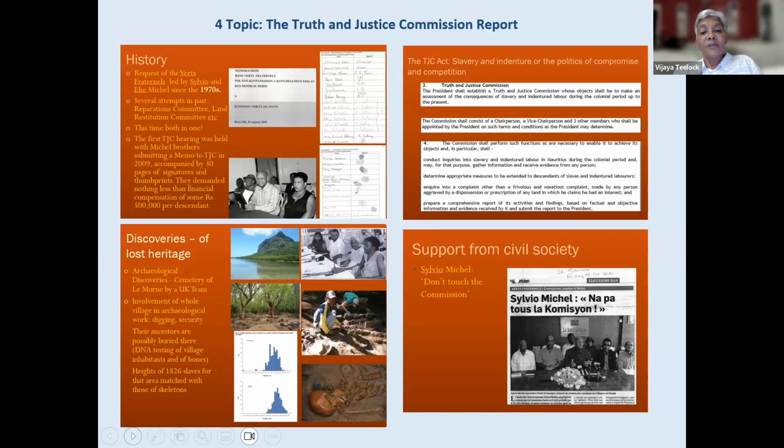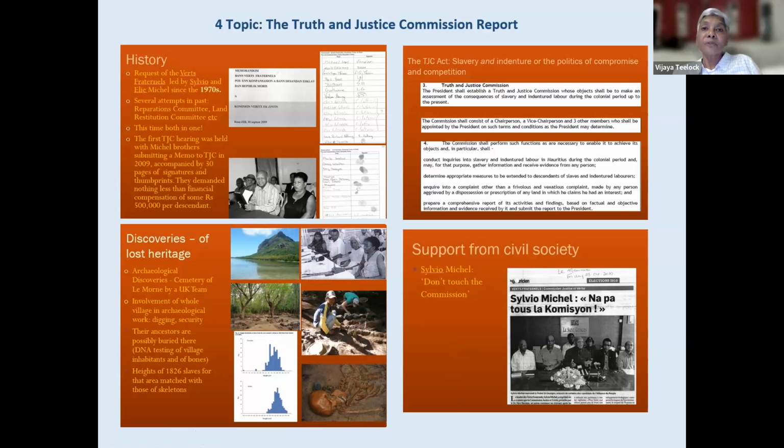Some of these studies included archaeological work, and here on your left, this is again Le Morne Mountain, and there was an abandoned cemetery there where no one knew who was buried. The whole village of Le Morne participated in the archaeological excavations. And we discovered nearly 40 tombs. The archaeologist, Dr. Sita, I think it's about 40 or 43 tombs. About 13 were excavated, and all of them were found to be of African and Malagasy origins.